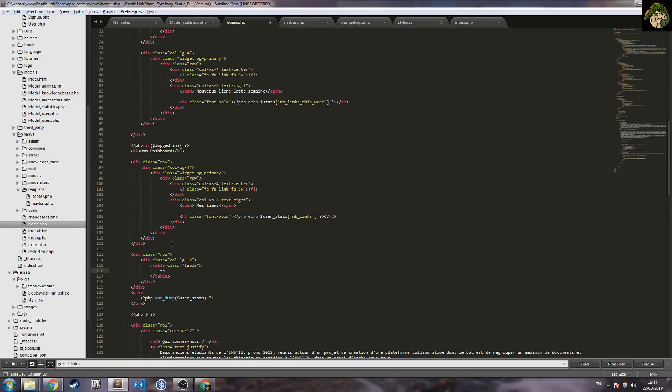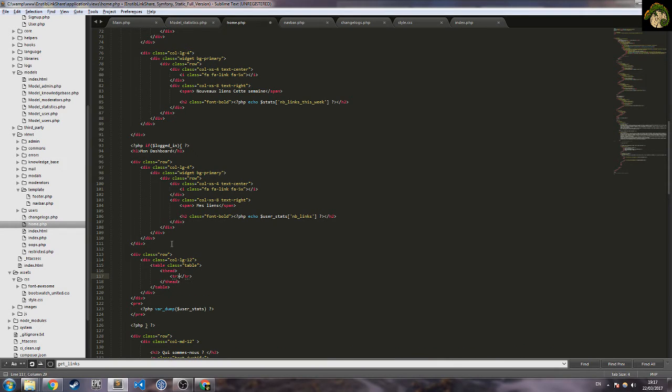And we have tr and then th, which will be like link or description du lien, and then another nombre de fois. Okay. So it's the number of times clicked, and this is th rank.